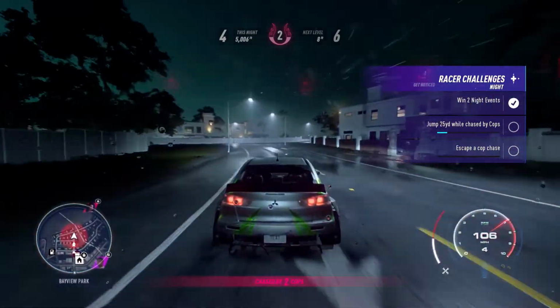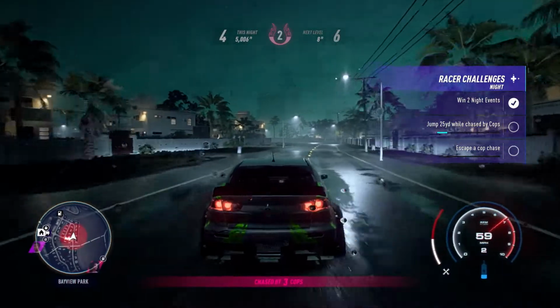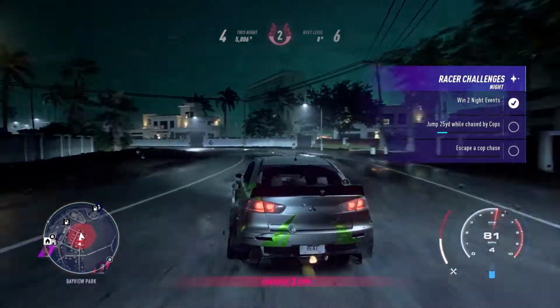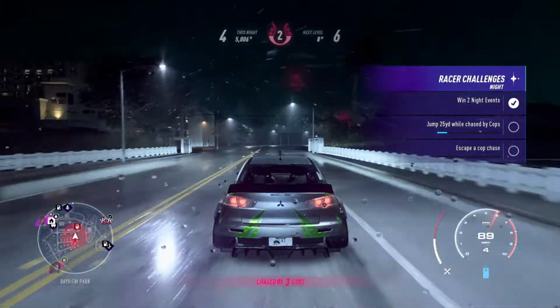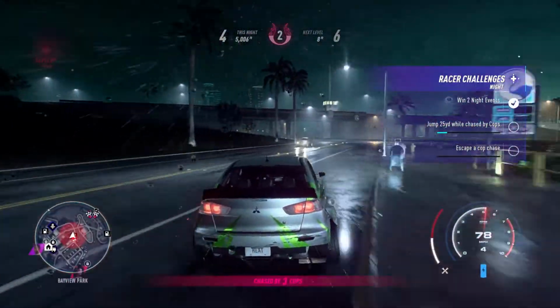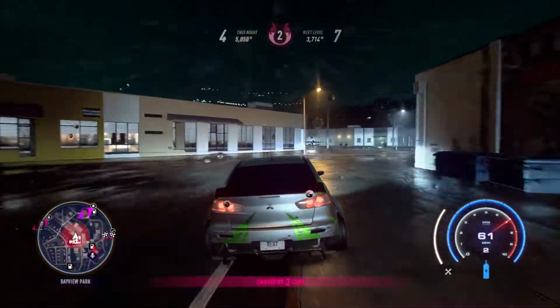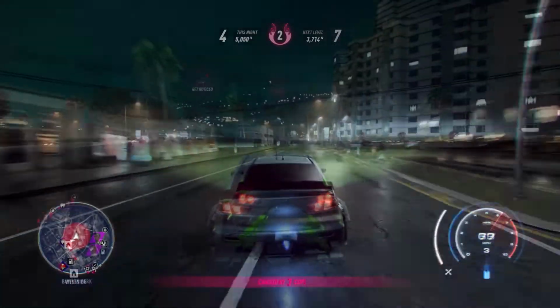Let's see if we can pull away. Probably not going to be that easy. But we got that safe house. We might want to hit up the safe house if we can. Or can you even hit up a safe house when you're being chased? That is my question. Goddamn. Okay, we have to end the chase to enter. Oh my gosh. How can we get away?